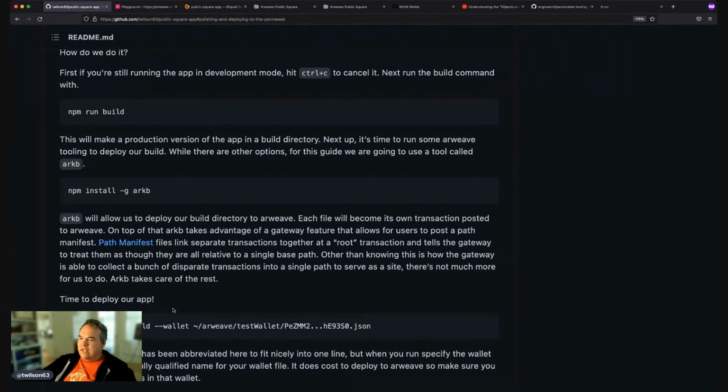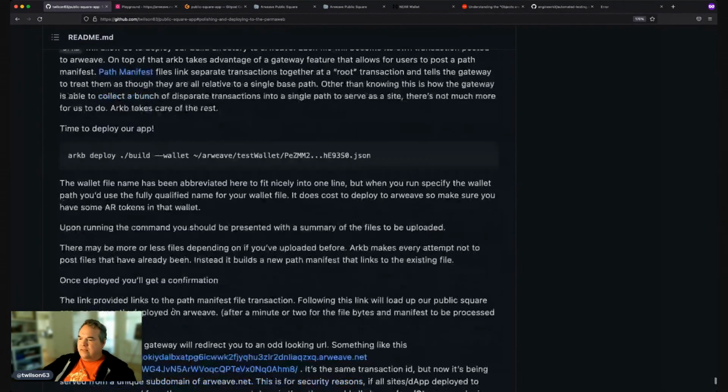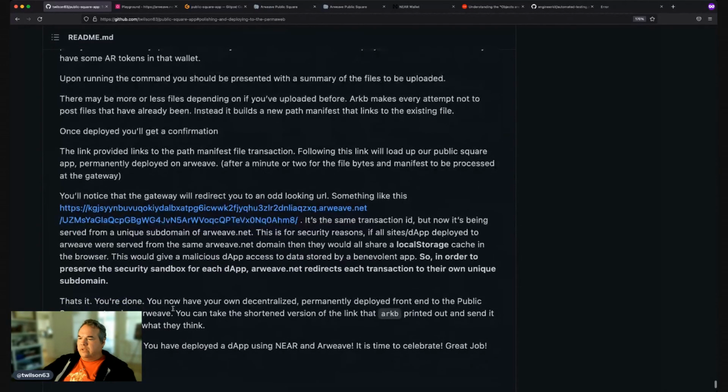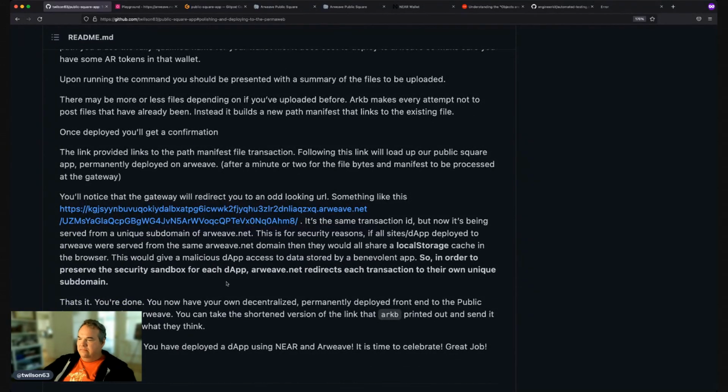One of the things I think would be cool is that we could build a Near CLI that does the same thing as ARKB, but uses the Bundlr network and funds the AR and then uploads these files using the same process we did in the Public Square app. And I think that could be very cool.